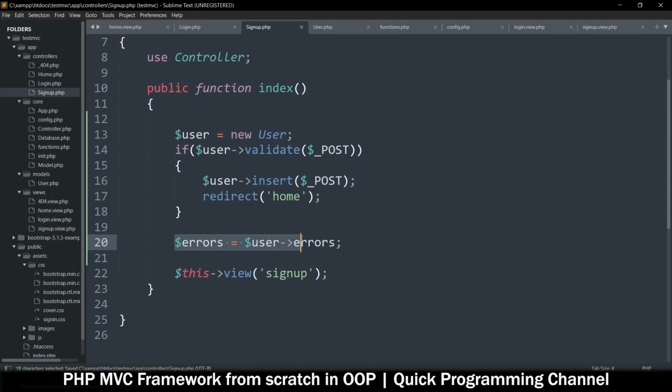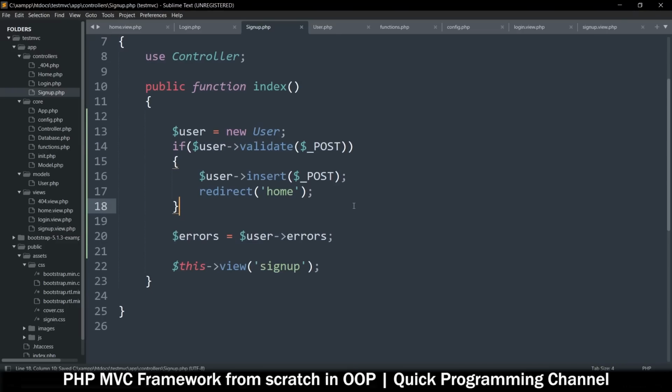So whether there are errors or not, user errors will always exist because it's part of this class, and then you can send it to this. So this will either contain the errors that were encountered here, or it will be empty if there were no errors. But in that case, it won't matter because we'll be redirected anyway. So if we are not redirected, it means this didn't work out. So we will have errors down here.